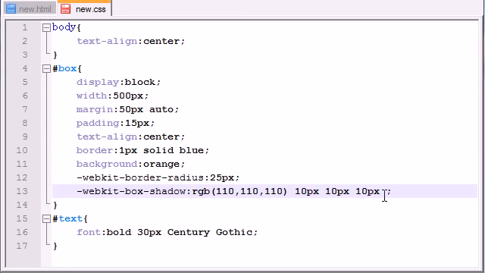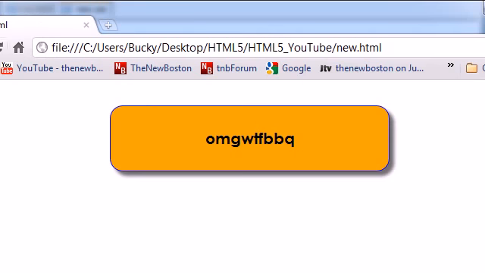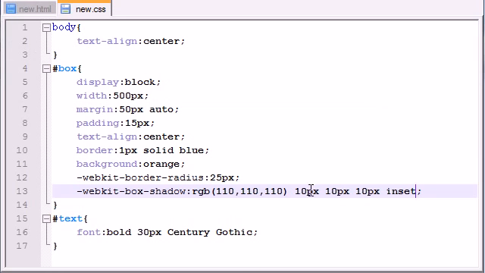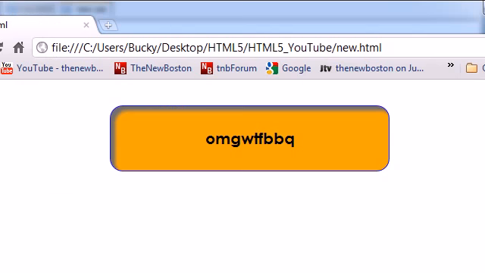Now we can add an additional property to this, and you're saying, okay, we have 3 colors and 3 pixels, and now you want me to add more stuff? Yes. You have an optional word you can add called inset. Not incest, inset. Now, whenever you add this word, what it means is, instead of the shadow being on the outside of the box, it's going to look like something is casting the shadow on the box. So it gives you that effect of a button pressed in or something, and all of the same other properties apply. Your blur, your color, all that same stuff.